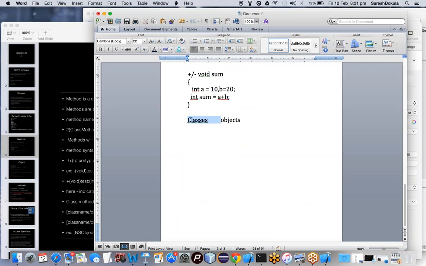Here in Objective-C, they are class methods and object methods. If a method is followed by a plus sign, its scope level is class. If a method is followed by a minus sign, it belongs to object scope.